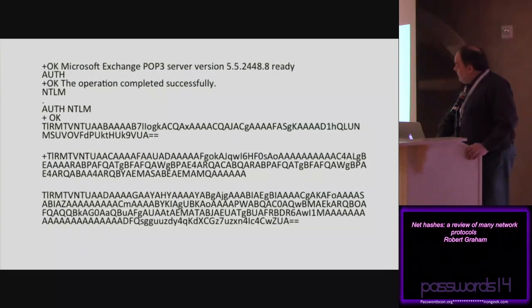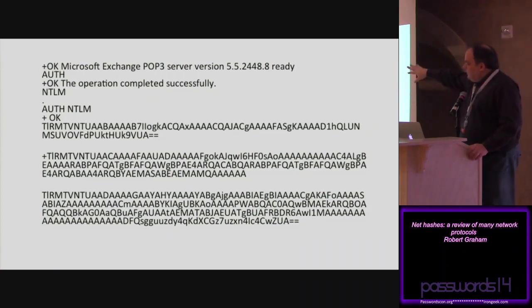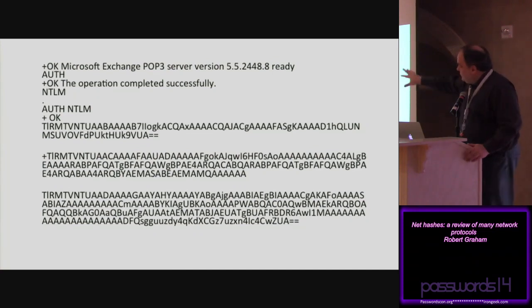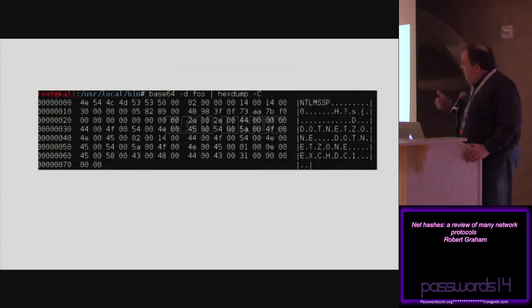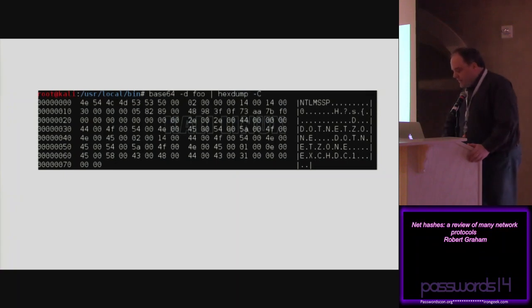Or I might be logging into a Microsoft Exchange server using POP3. And of course, Microsoft uses NTLM, which has a more complicated exchange going back and forth, but doing the same logic. It's all encrypted. It's all encoded here in base 64 because NTLM is a binary thing, but POP3 is a text-based protocol, so it's all got to be encoded with base 64. We're going to see NTLM in other protocols, so we don't really need to spend much time on exactly what's happening right here. If I were to base 64 decode that, that's what one of the strings looked like. I think this was the initial login string that told it what user account it was before it got the first challenge back.